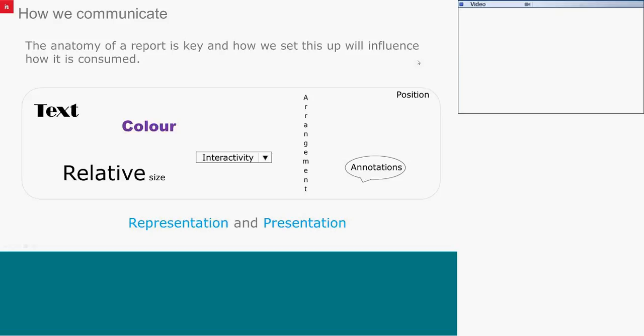So I'm not just talking about the textual arrangement like you can see here, but I'm actually talking about the arrangement of components maybe within the dashboard or the different graphs and views within the report. Generally, the brain will consume data from left to right and from top to bottom. So you're going to put the key metric, the key message in the left-hand corner, and the eye will read them from left to right and going down the page. So any secondary or supportive data will then flow in after that.